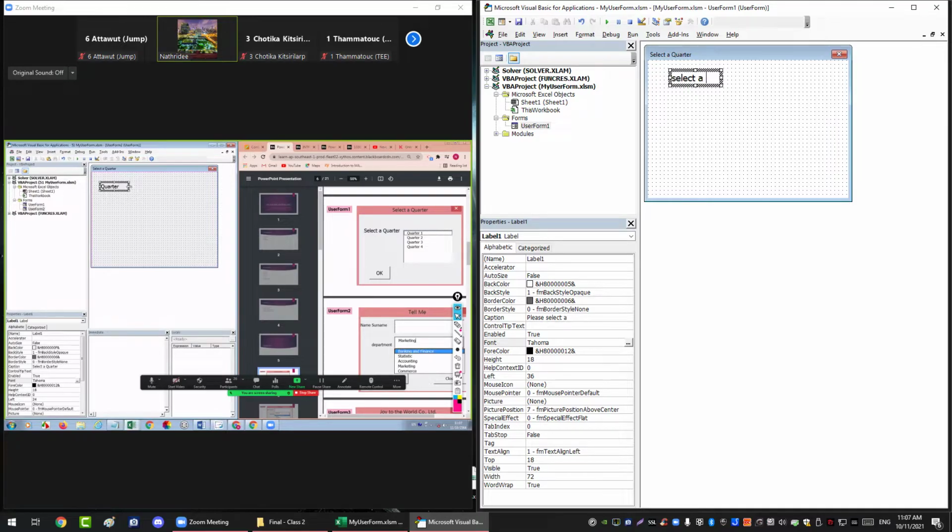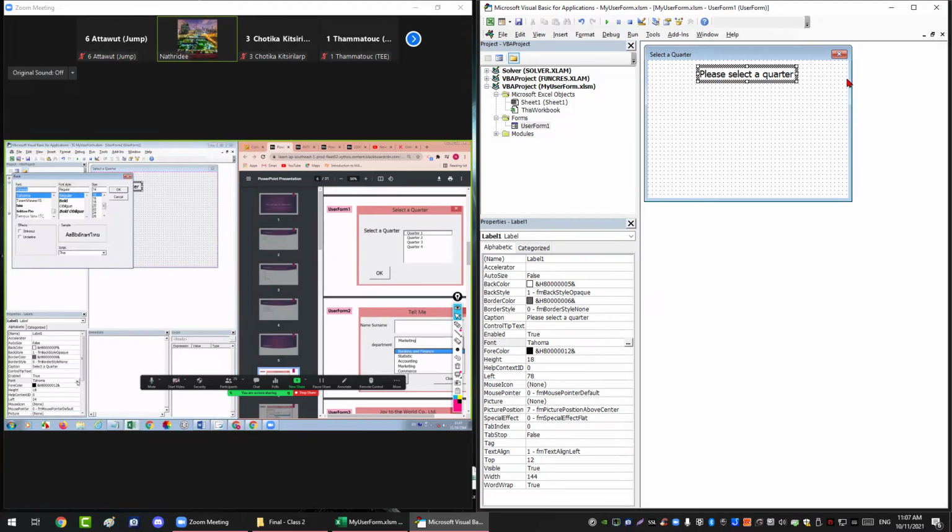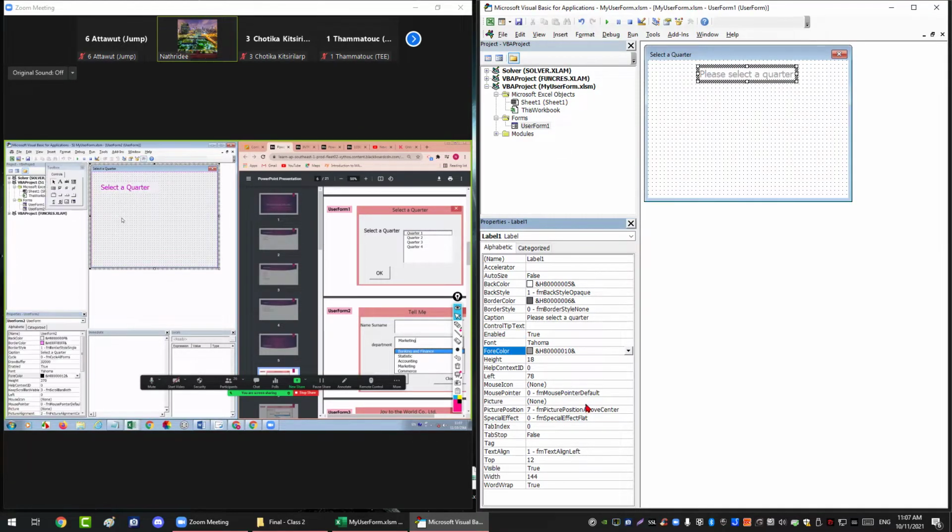You can make it bigger if you want, or you can change the color as well. Suppose that you want it to be something like 18, and then you have to modify this as well. Okay, so this is select a quarter. If you want to change a color you can do so as well.